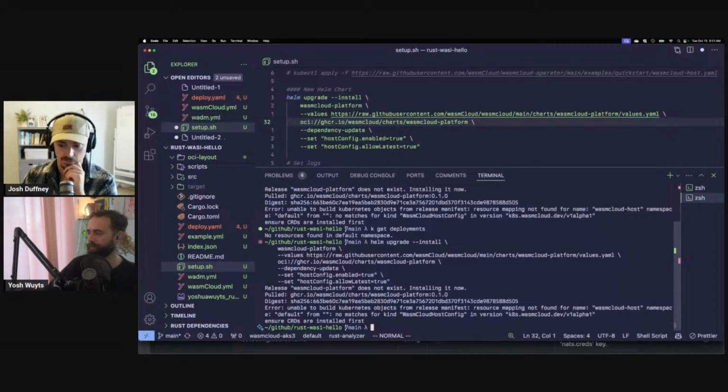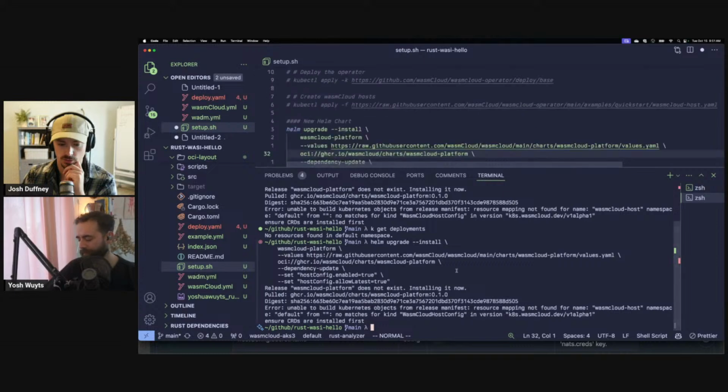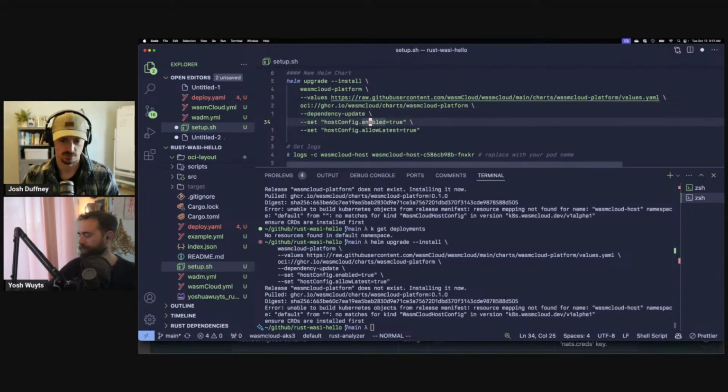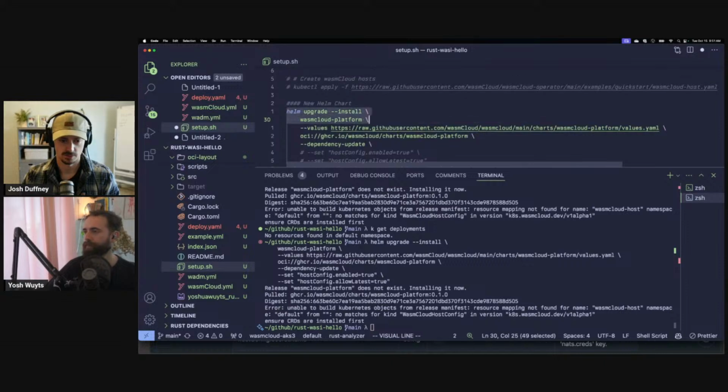Same thing. Very strange. Resource mapping not found. Do I have to... What if we did this?